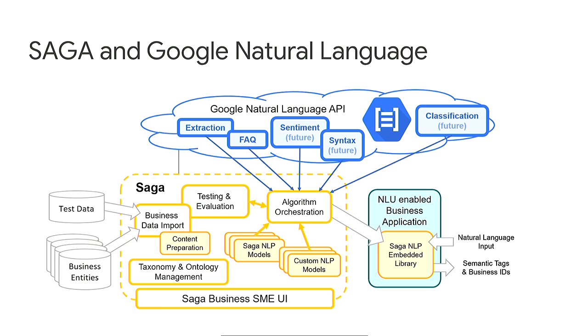So it's meant to democratize access to this document understanding API from Google, which we can then blend with Google Cloud Search. So my own point of view is that search and natural language processing have always gone together, and I think that they will come together more and more, and we'll see much more powerful use cases as time goes on. Let me really quickly touch on 3 different case studies.